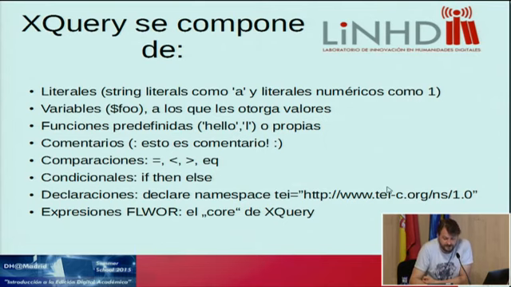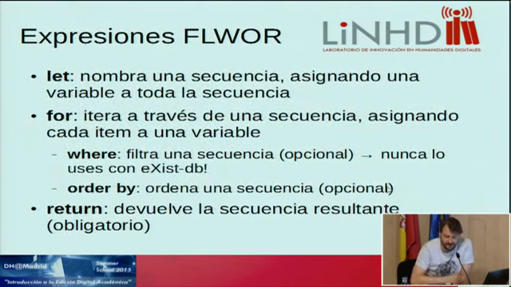It has declarations, where you can tell XQuery, okay, everything which starts with TEI colon belongs to the TEI namespace, so treat it in a certain way. And it has exactly five crucial terms and expressions which are called the FLWOR expressions, because you can see it on the next slide. They start with the letters F, L, W, O, and R. And this is the heart of XQuery.